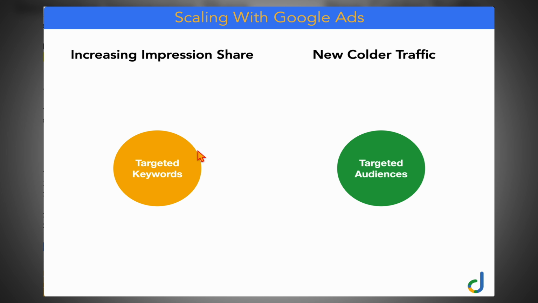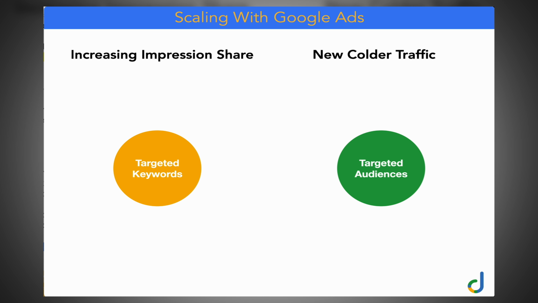The problem with increasing our impression share is when increases in your cost per click are greater than your budget increase. What I mean by that is that you might be able to scale your Google Ads accounts just by increasing your budget up until you get a search impression share of maybe 60%. But then from there you might add a budget increase of, say, 10%, but your CPC goes up by 25%. And that just means that you can no longer scale by reaching out to similar and related keywords.